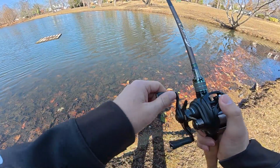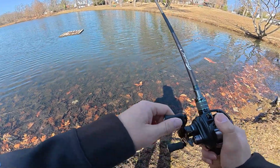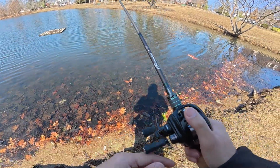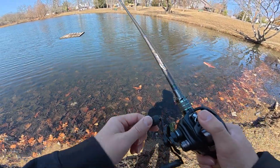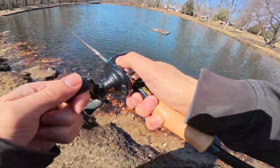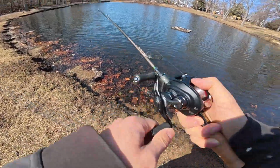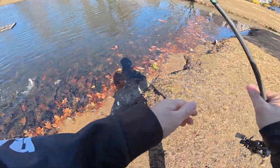All right. We have a point there, and that's been my number one spot to fish during this winter season, but it's warming up, man. It's warming up. It's gonna be 50-something degrees. There we go. The drag is a little low because I was spooling up stuff earlier.